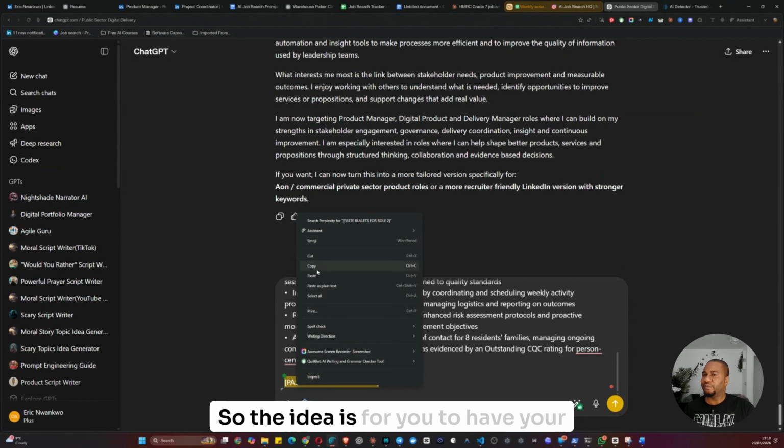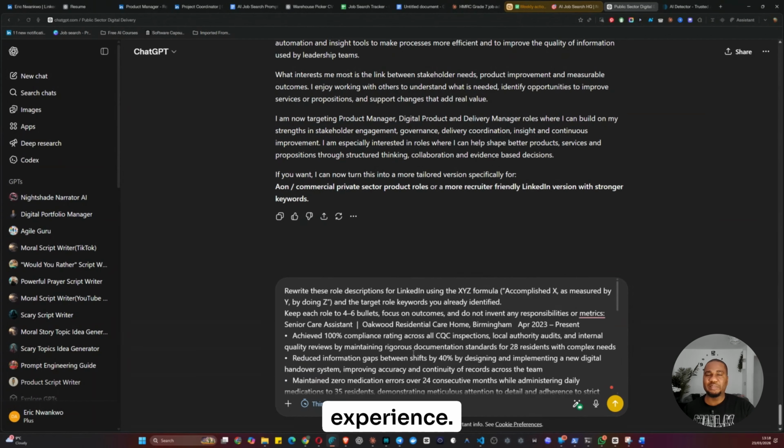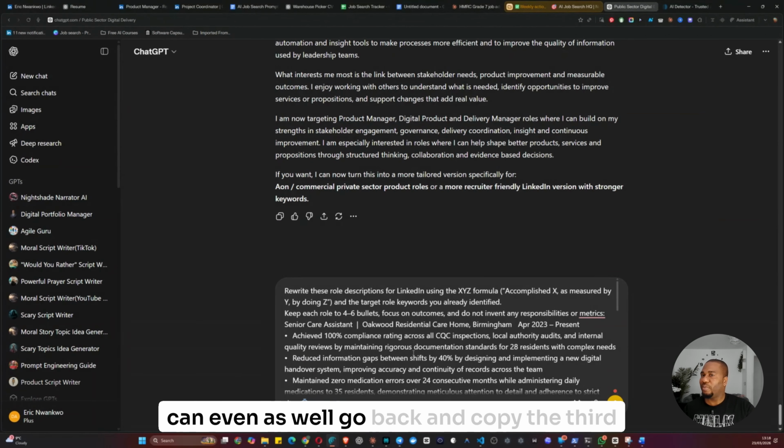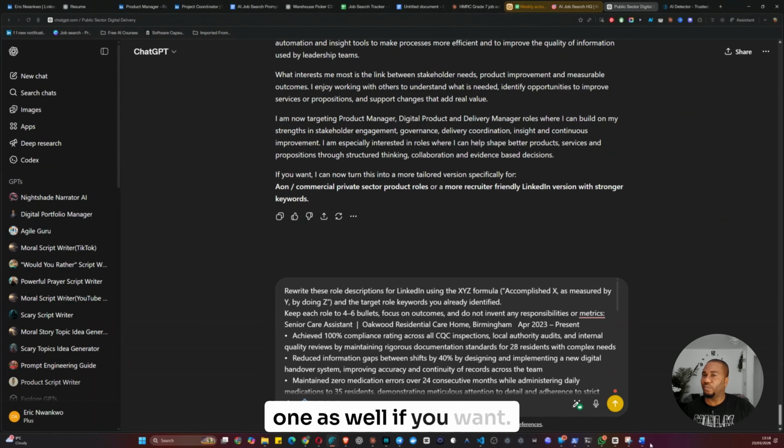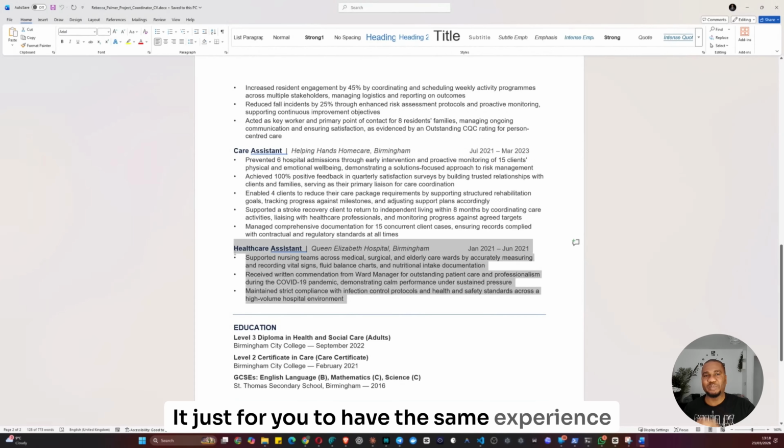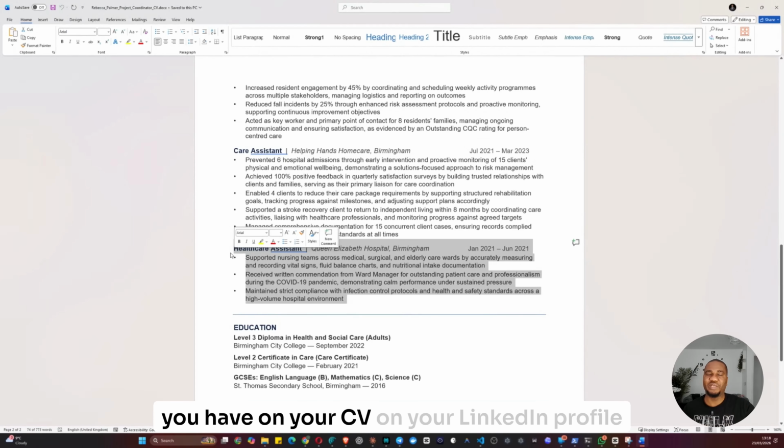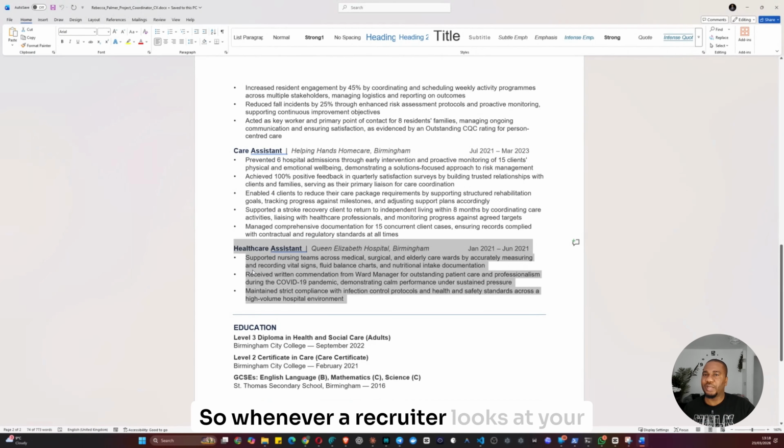So the idea is for you to have your experience. You can even as well go back and copy the third one as well if you want, just for you to have the same experience you have on your CV on your LinkedIn profile as well. So whenever a recruiter looks at your LinkedIn profile, they'll see the updated experience you have on your CV. So it doesn't contradict or look different from what you have already.